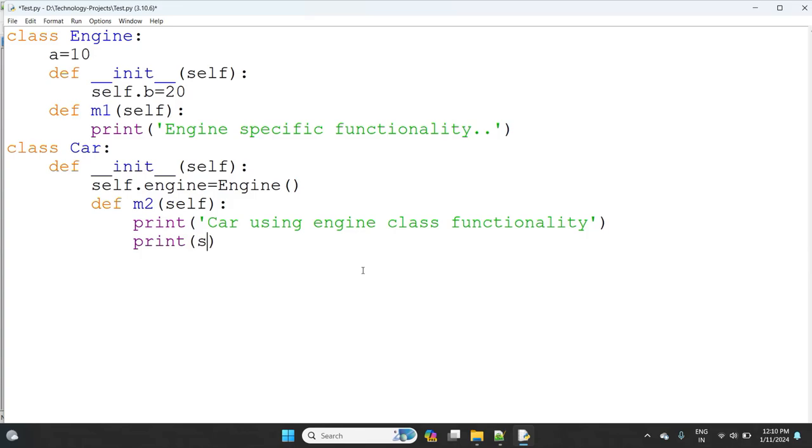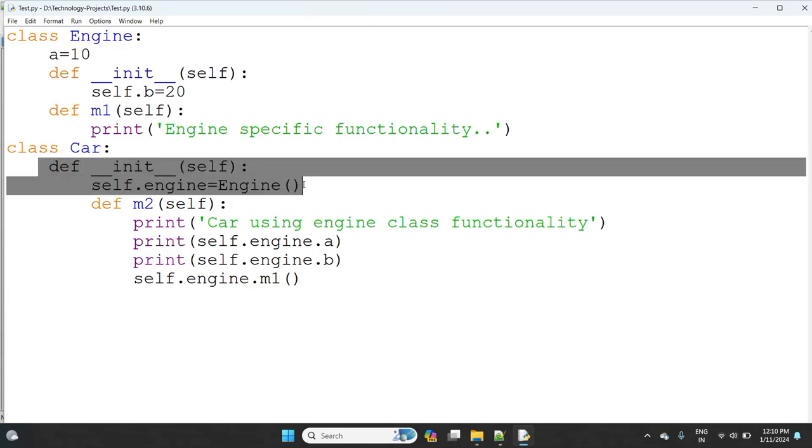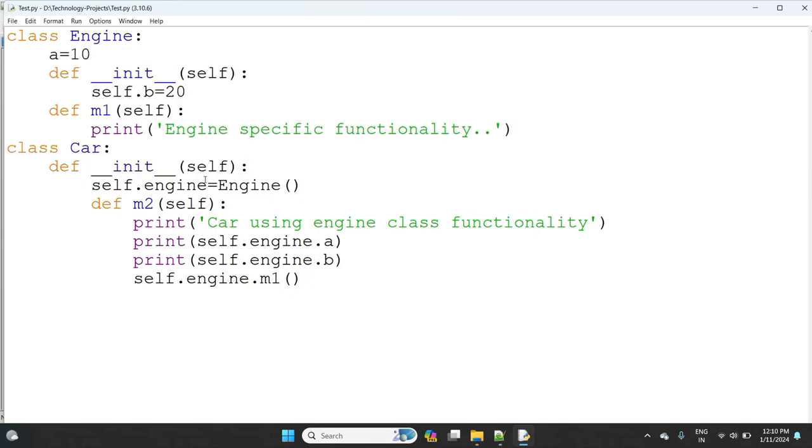Now observe here: print self.engine.a, print self.engine.b, and next self.engine.m1(). Whenever I create the Car object, the Engine class object is created in the constructor.